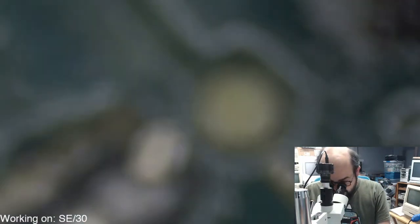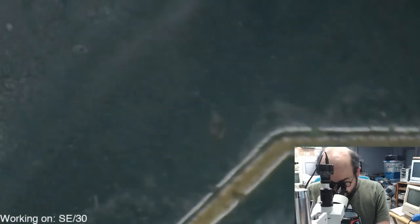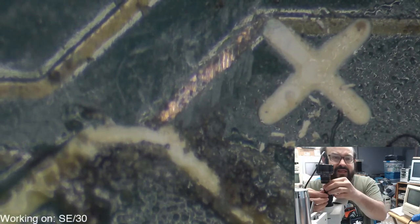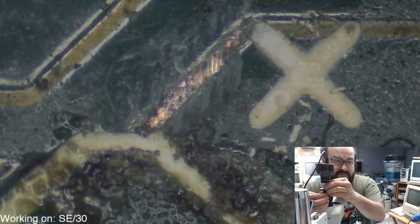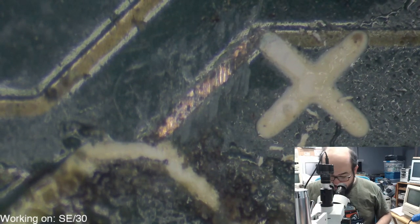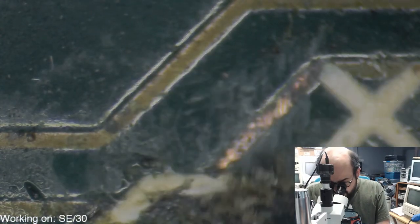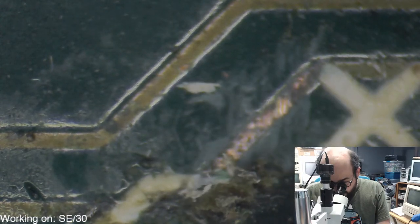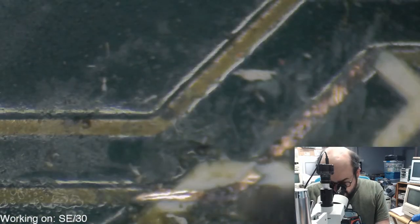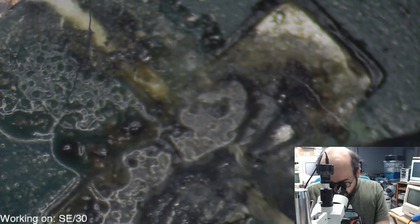All right, so let's get into focus here. There we go. Much better. At least for me. Let me adjust the camera a little bit. Yeah, I'm glad you sent it to me when you did. This doesn't look too bad. I've seen worse. The board Joe sent me was in far worse condition. But this trace, I'd clean up a bit, maybe just splash some solder on there, but yeah, this will all be cleaned up.